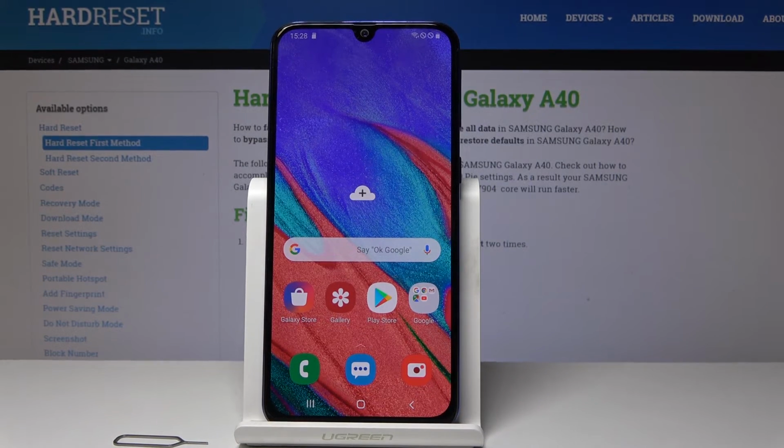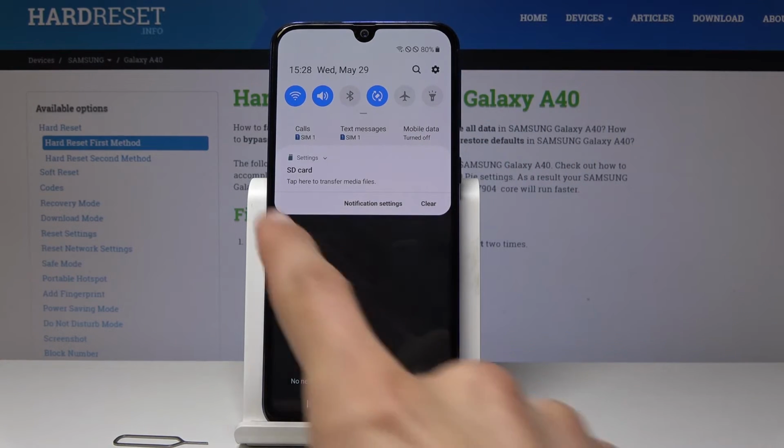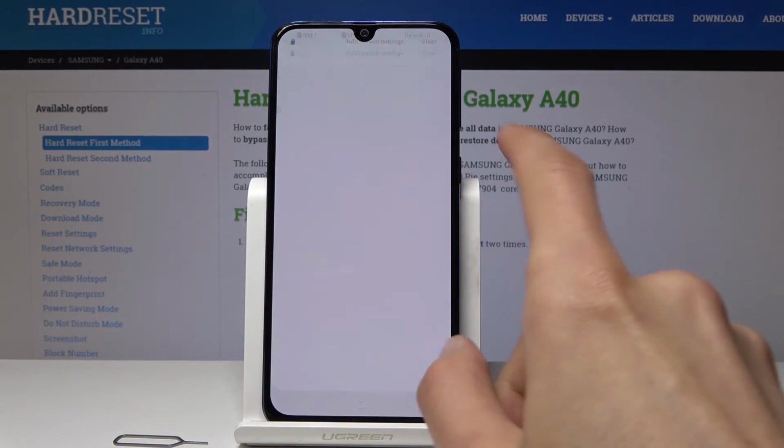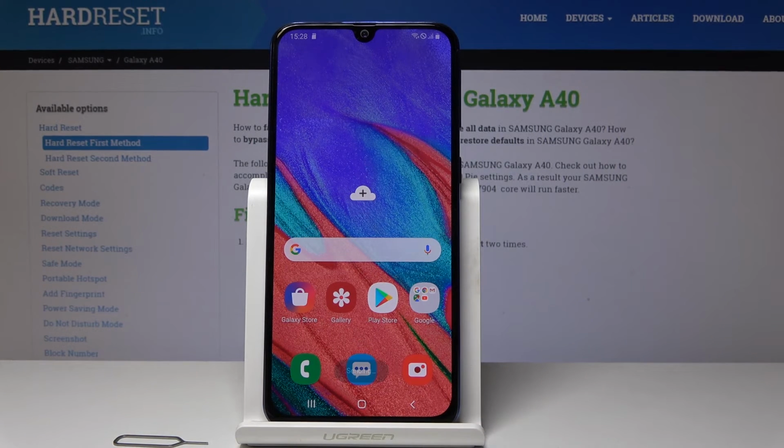And now both of them are recognized, as you can see, because it required me to put in the pin number for them, and also the SD card is recognized. So that is basically how you insert the SIM card and memory card.